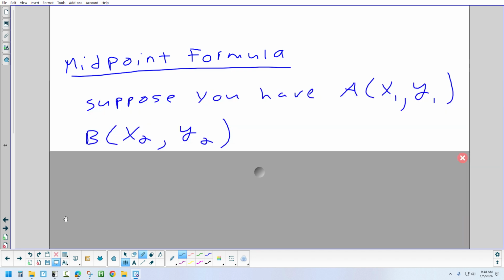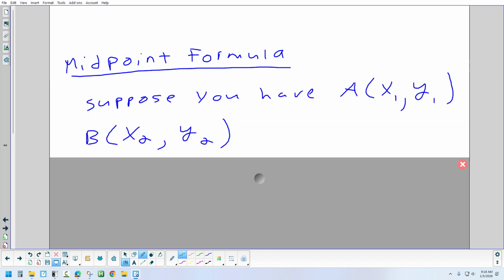So the midpoint formula is a little bit different. It's not telling you how far apart 2 points are. It's telling you where the middle of 2 points is. So what this is giving you is a location. The answer is another coordinate. And before we even look at it on a diagonal, let's just think about how you would find the middle between 2 points in a straight line.